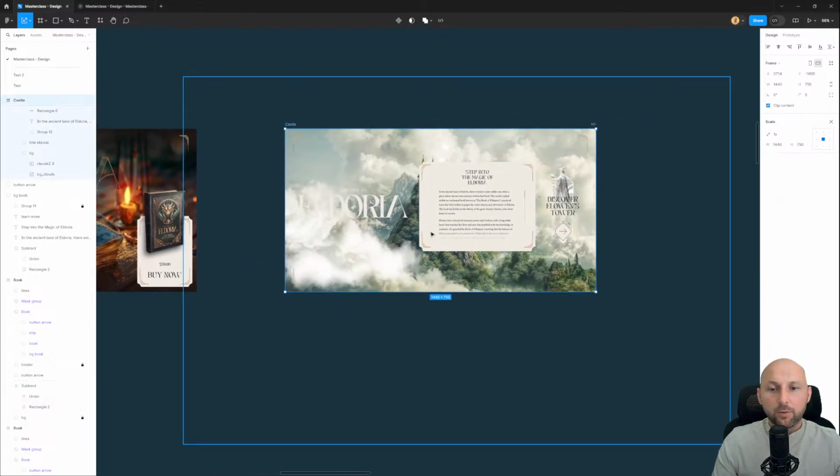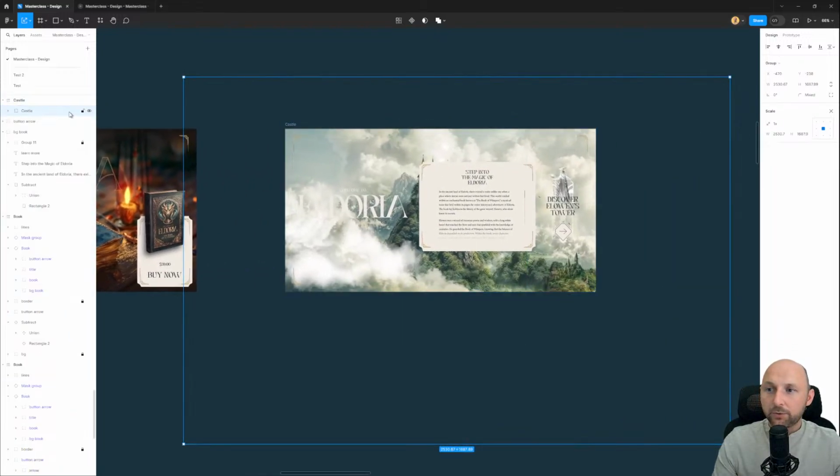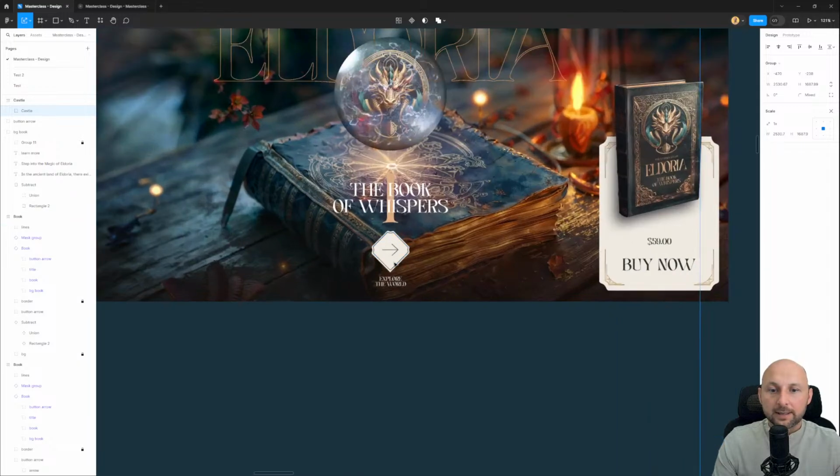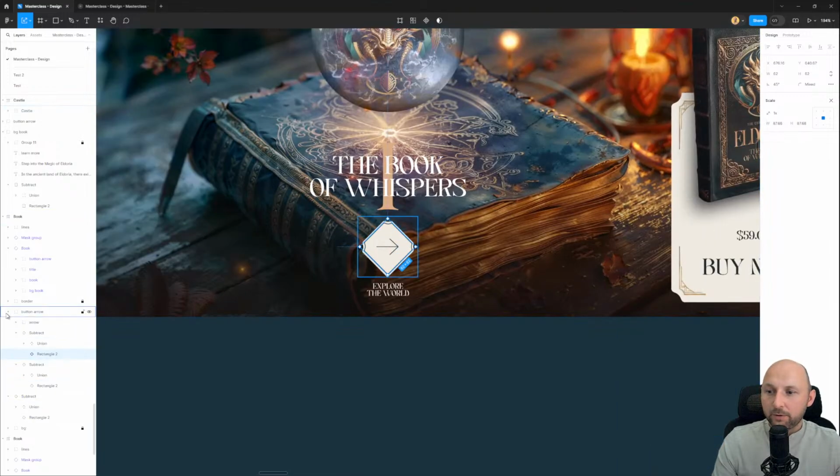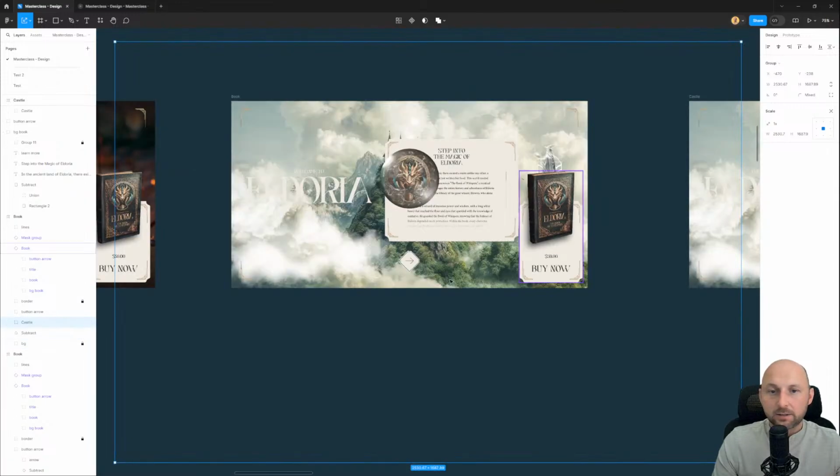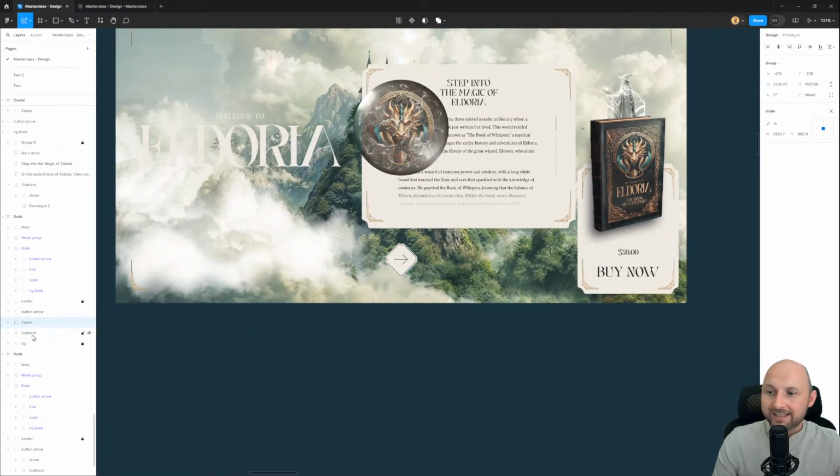And right now I need to select all this group with the section with the second screen. So all this group, copy, select this shape under the arrow, paste the whole screen, select the shape and create a mask.